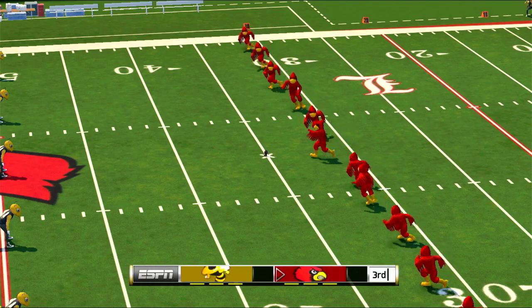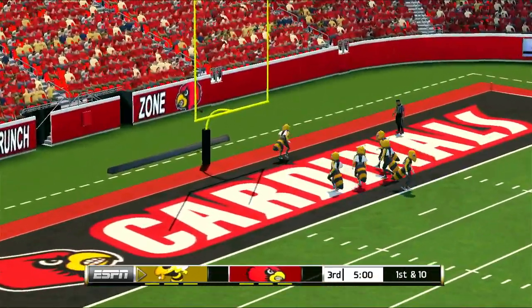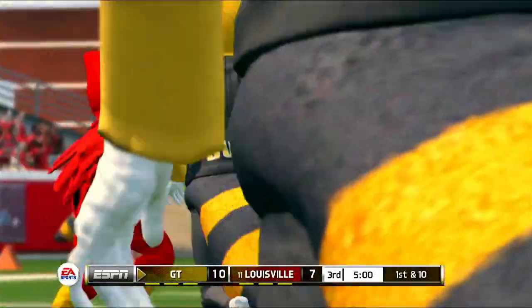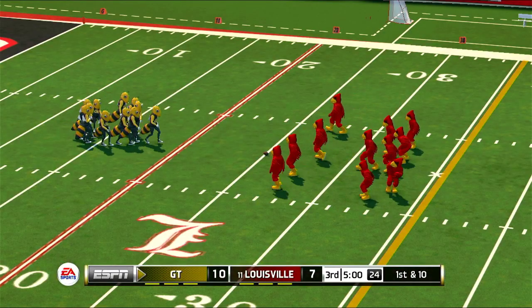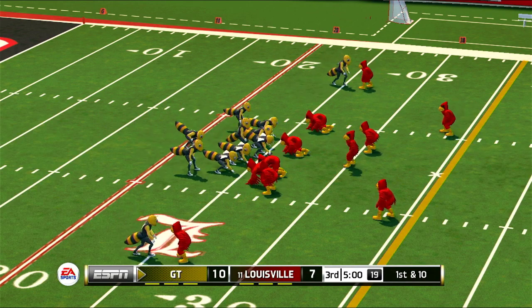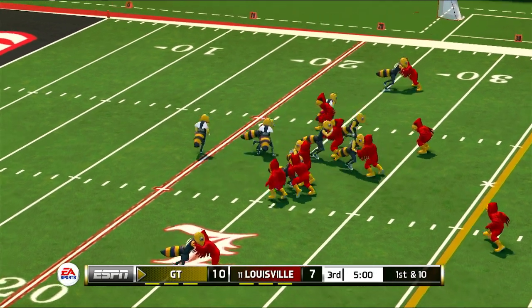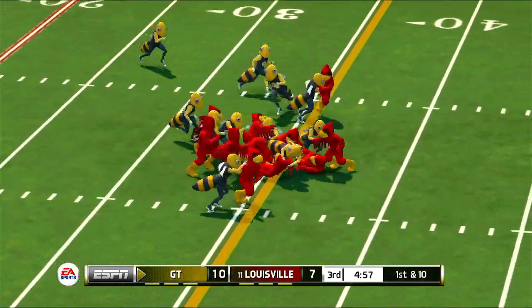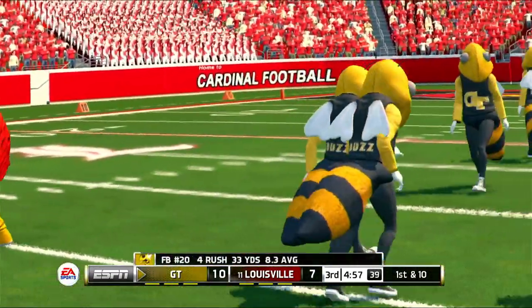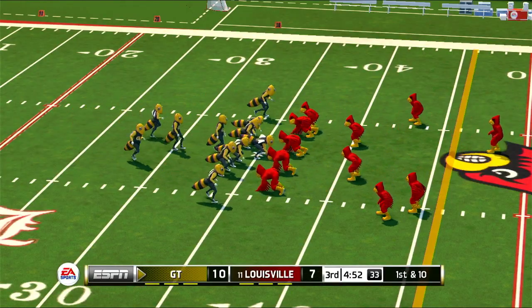Just about set to start the third quarter. Nice kick, plenty of distance. And they can forget about returning this one. The quarterback leads the offense back out onto the field as we get set to resume play. Georgia Tech is up a field goal. It's out to around the 35. That's a gain of 10 on the play. That makes it from their own 35-yard line. It's first down.